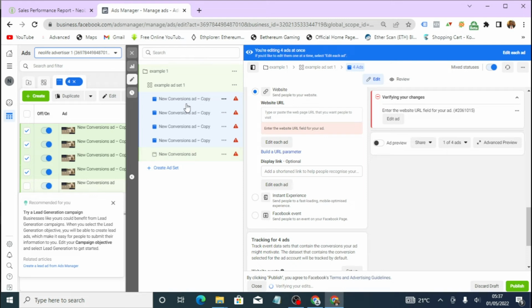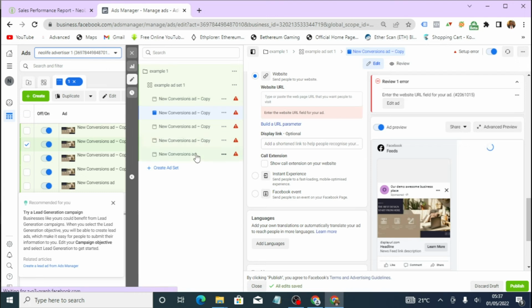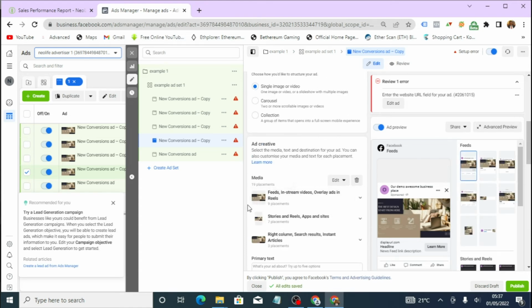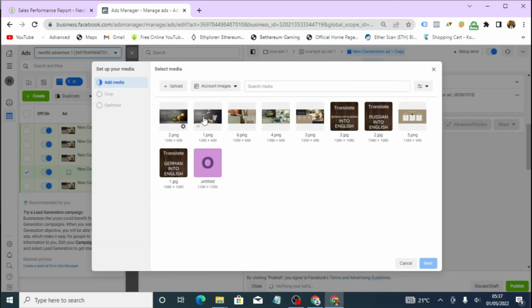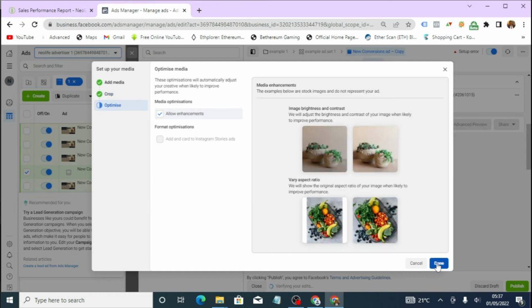Now what we are going to be doing is that at every level of this asset, we'll be putting in a different image. We already have image 1, and we already have this copy in there. So we come up here on this particular side, and you go down to where we have image, and then you delete. After deleting, you add image, then you add a new one. We already added this one, so let's assume this is the other image you want to test. Then you add this particular one, and then you go next, and you're done with that.